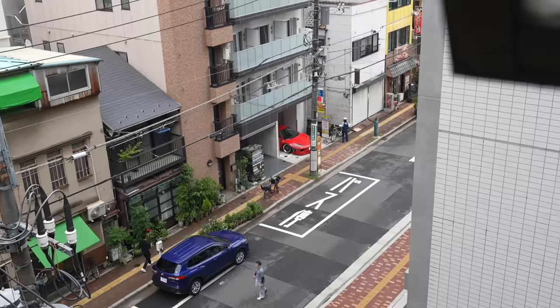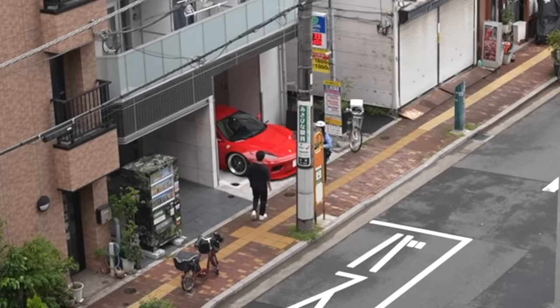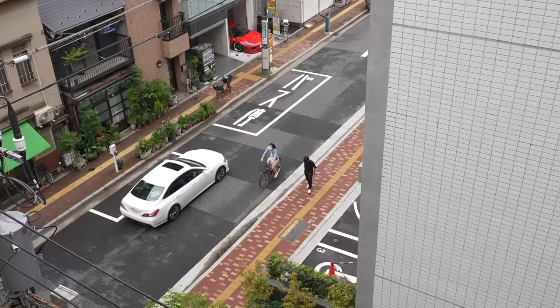So, that's Randy. There's a cop in front of his car. I think his Ferrari's making some noise. He's talking to it right now. So, Randy's walking back. Right now, he just talked to the cop. I don't know what happened, but that beeping noise was causing a ruckus in this whole neighborhood.